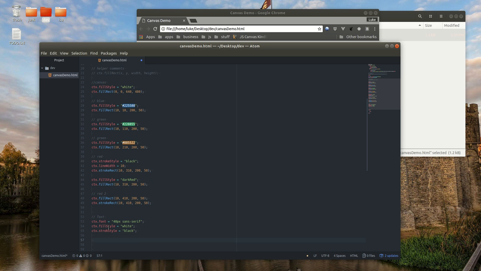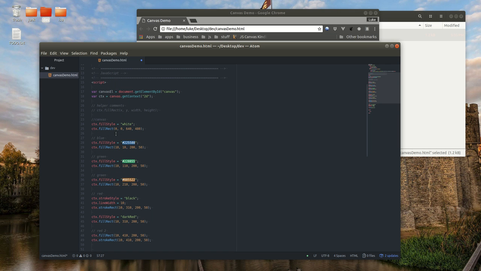Okay. So now let's try to write some text. Context dot fill text. And we're going to label our first box. And we have to write the position that we want this text to appear. So if we want the text to appear in the middle of our first rectangle, we need to figure out the x and y of the center of our rectangle.